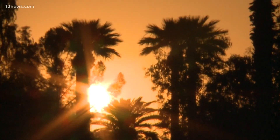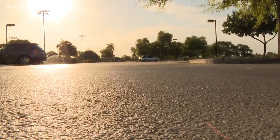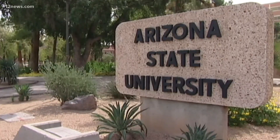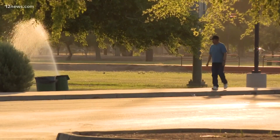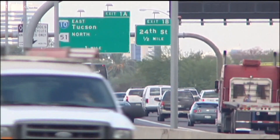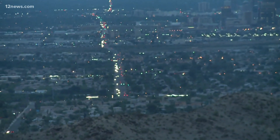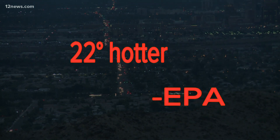Summer in Phoenix and the heat is radiating off the pavement. The city says they're trying to cool things off, and ASU's Ariana Medel is part of the research team, set to assess the impact of those cool pavements being implemented over the summer. One goal of the project is to reduce the urban heat island effect in Phoenix — meaning the city is warmer than rural areas around it. At night, the differences in temperatures can be as much as 22 degrees hotter than areas measured outside the heat island, according to the EPA.